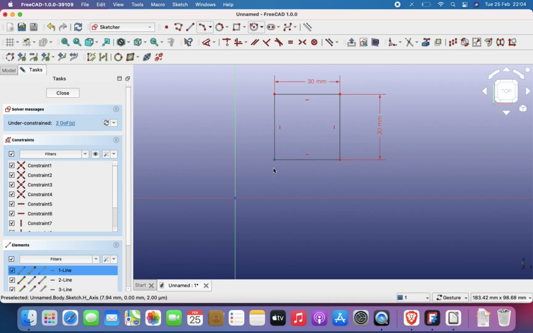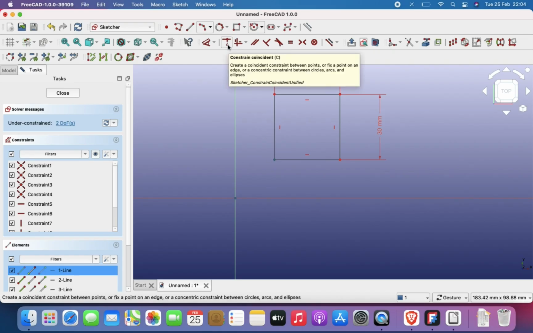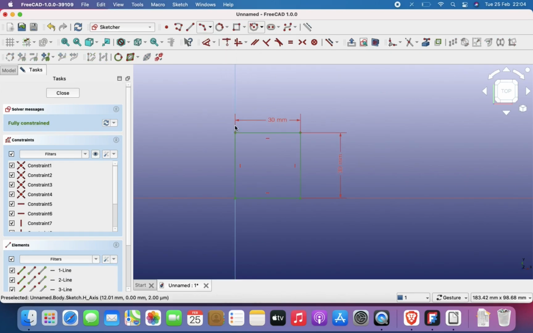So I'm going to click on this and then command this other point. That's to select both of them, and I'm going to come to this constraint. It is called the coincident constraint. So once I click it, it brings that point to this same point here. That is the coincident constraint.